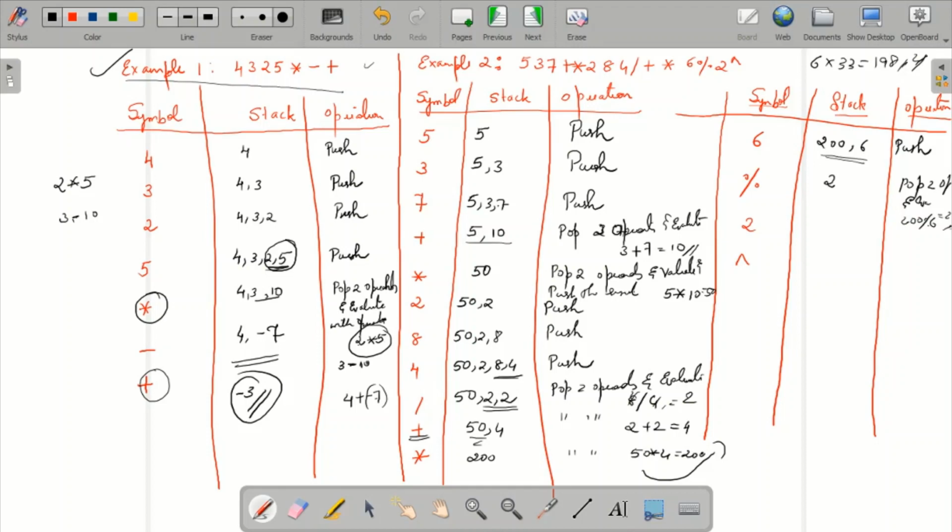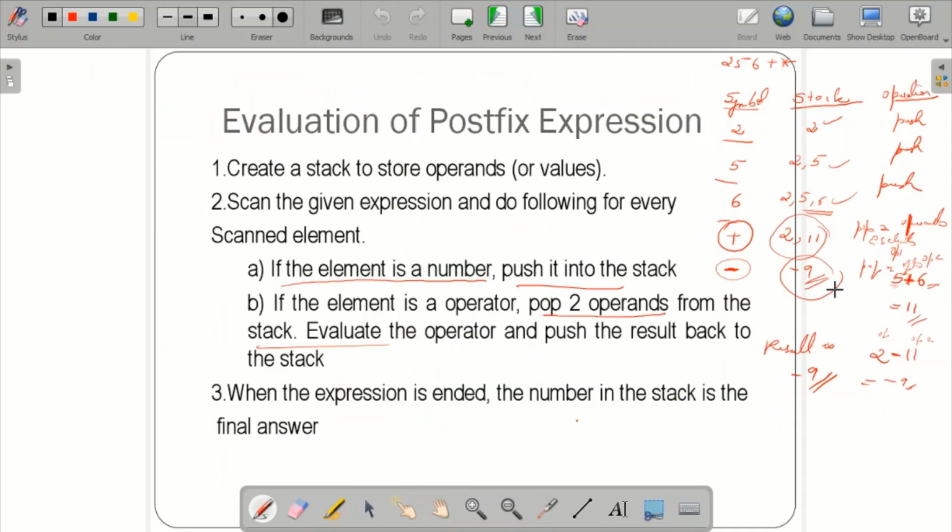Whatever that result is, that will be pushed over here, 2. Now here again 2 has to be pushed, that is this 2 and this 2, so it is push. Then you have the power symbol. So what is power? As it is, first this 2 over here, this 2 over here, in between power. So 2 power 2 is what? Nothing but the answer is 4. So the final result is 4. So this is a complex problem which involves all the operators. So this is regarding example 1, example 2, as well as the algorithm.